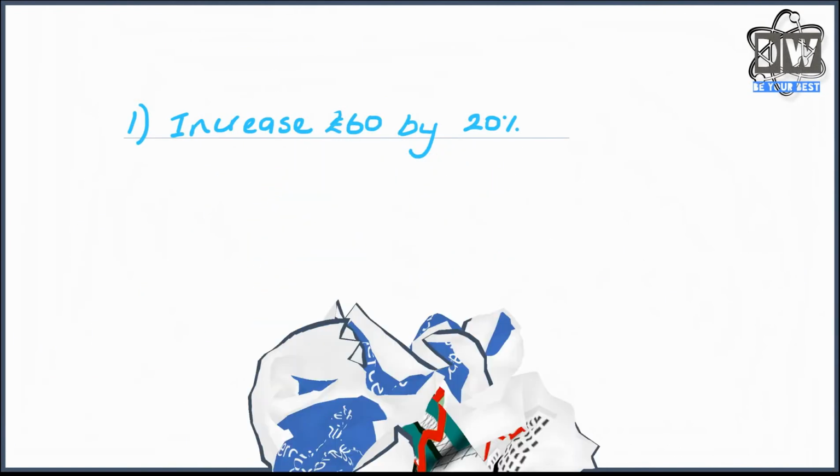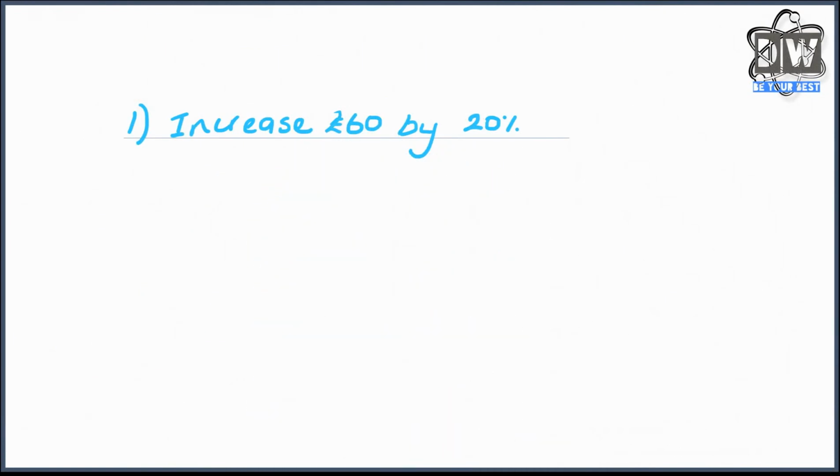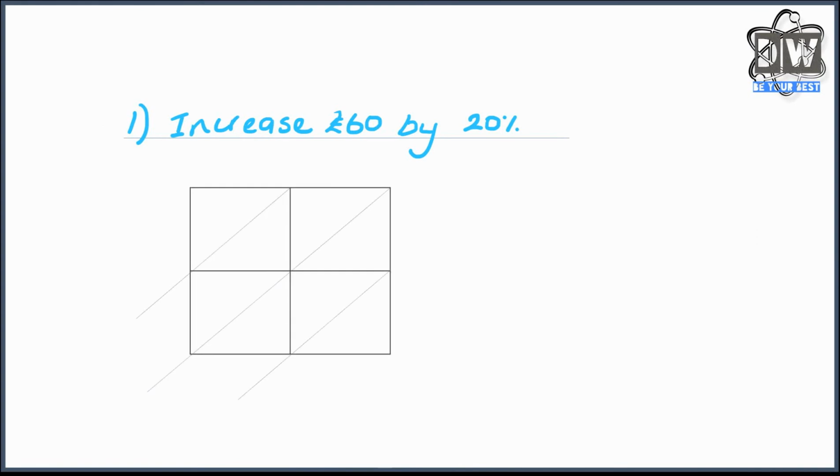Very simple. So we're going to learn how to increase £60 by 20%. It's very simple. We're going to use the lattice method, everyone. Oh yes, you love the lattice method. So 60 up the top. We're going to convert this percentage into a decimal. So it's 0.20. People are probably saying, why have you written it as 0.20? Well, I just find that it makes it a little bit more accessible to those that may not find maths that easy. And just because we don't find it easy now doesn't mean we're not going to find it easy later. So let's just work this one through anyway.